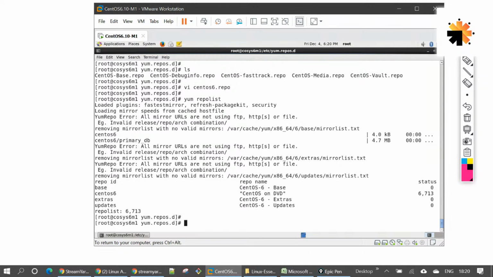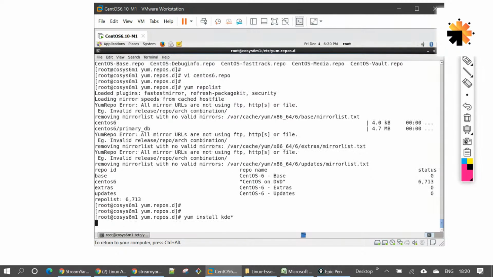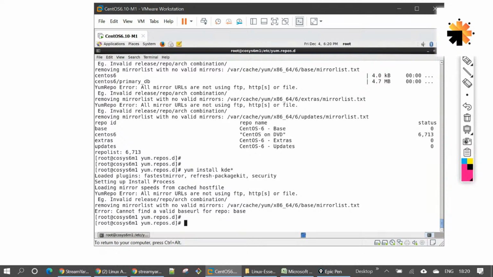Now if you want to install KDE, just go for yum install kde* and it's going to install KDE. So what happened? Setting up install process, loading mirror speeds from cache, error: all mirrors were not using FTP or HTTP, invalid release, removing mirror list with no mirrors. Okay, so find a valid repository.